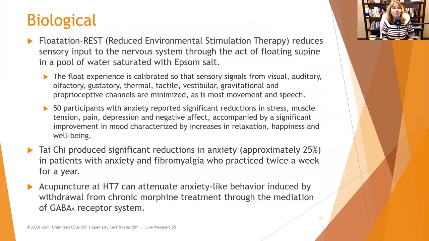Other biological interventions that have been evaluated include something called the flotation rest system, reduced environmental stimulation therapy. It reduces sensory input into the nervous system through floating supine, on your back, in a pool of water saturated with Epsom salt. I'm looking at this going, that sounds really good. You can't quite get the same experience in a bathtub because you're not floating, you've got pressure points, and you're still hearing things. Clients can sort of simulate it with earplugs or whatever, but if they can access this, it's been shown to be really effective.